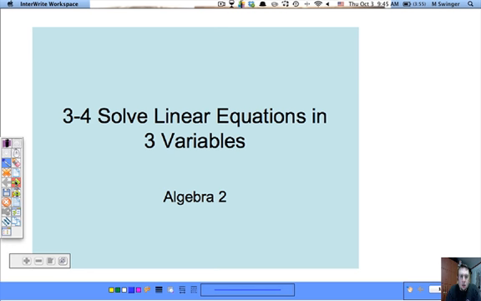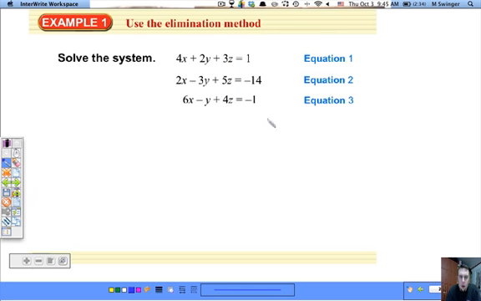Okay? So if I give you 3 equations and 3 variables, x, y, z, this takes a little bit of time. What we're going to do is use elimination, kind of like what we did before, only more involved. You can't eliminate all 3 at the same time. So step 1 is taking any 2 equations and eliminating one of the variables. So should we eliminate x?